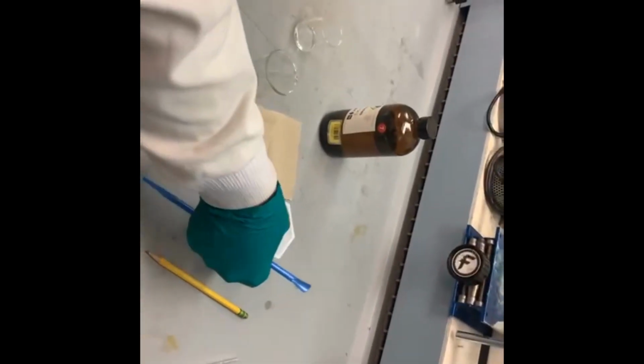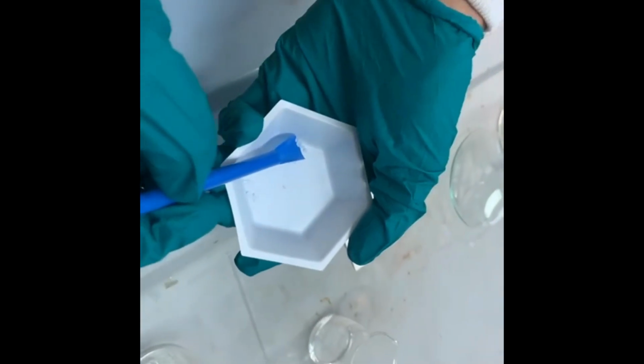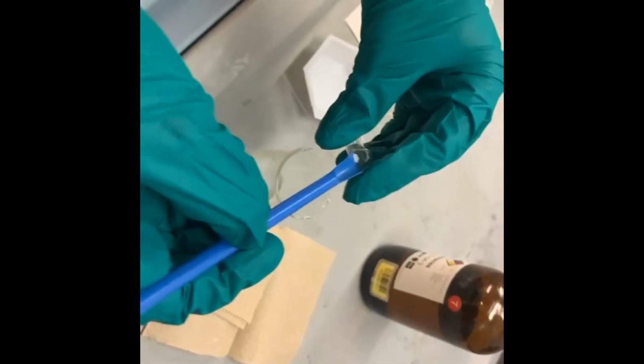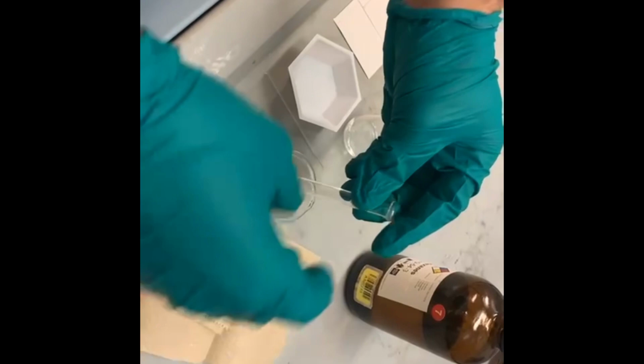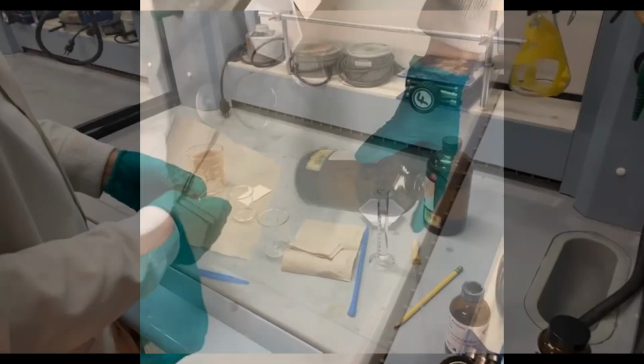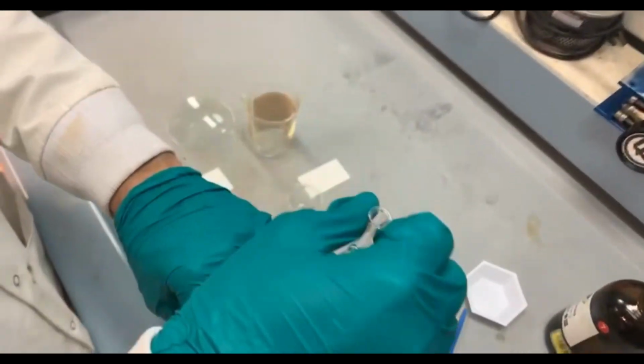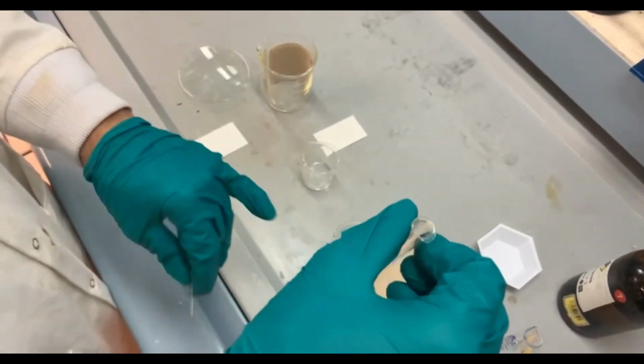And then what we're going to do is first we take a little bit of our compound and then you just need to make a very dilute solution of it, not concentrated. So we have a little bit of our sample here, and it's dissolved in a solvent right now.